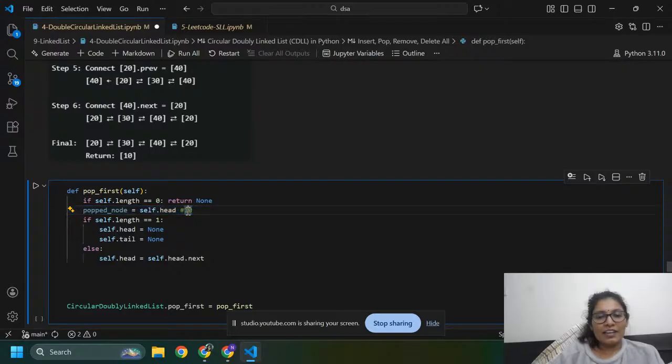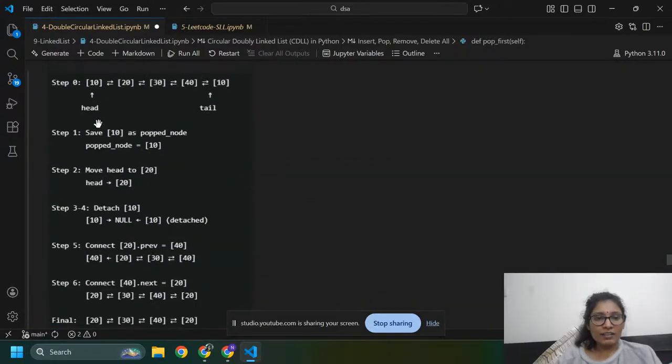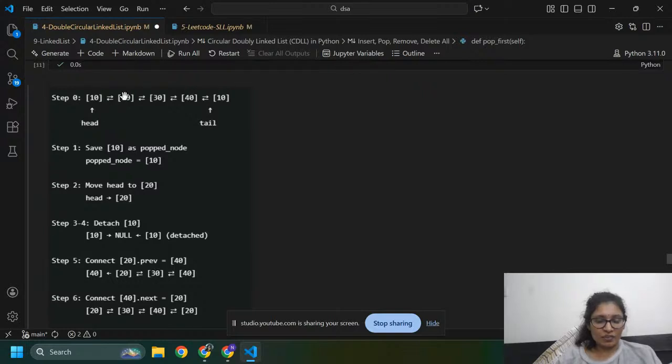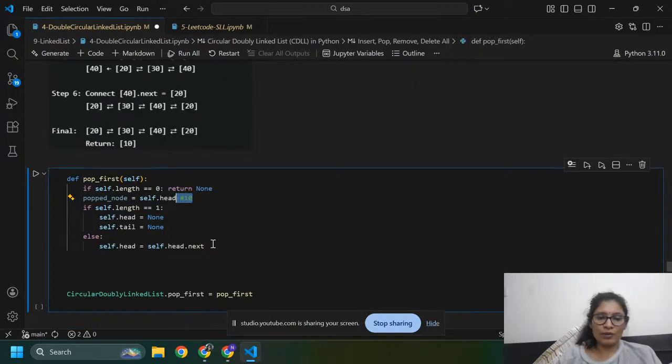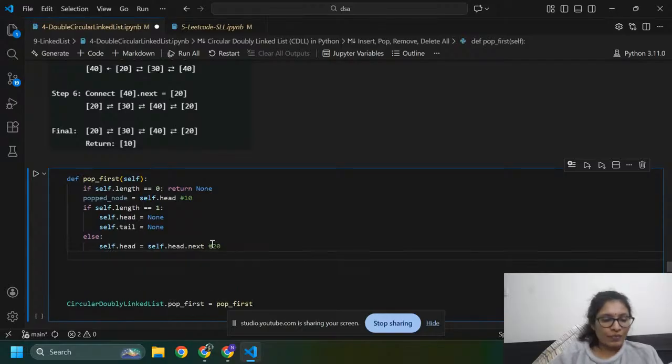If you delete head, then you need to set another element as head. After head dot next, what we have? 20. So now 20 will become our new head. So self dot head equals to self dot head dot next. Now 20 is our head.